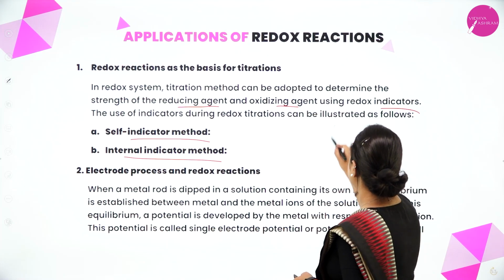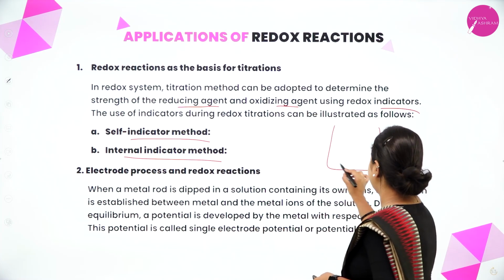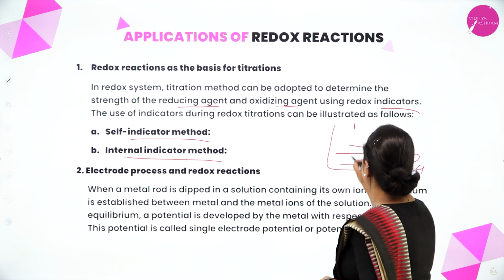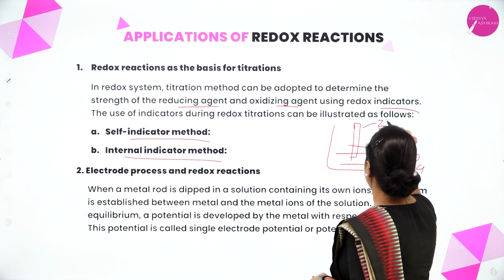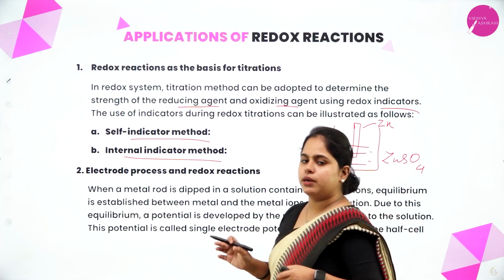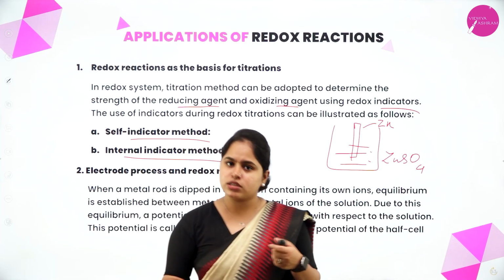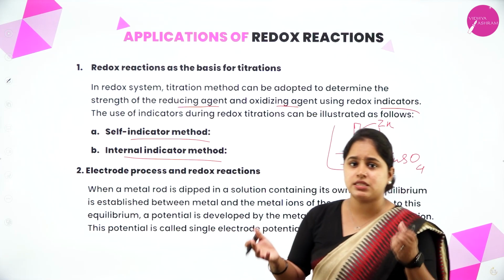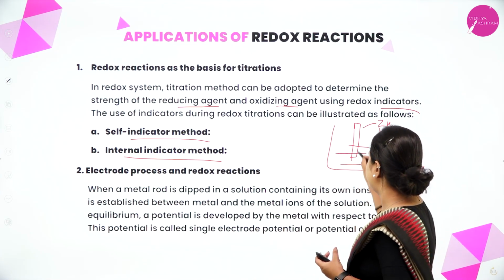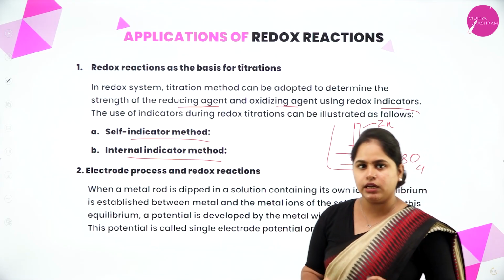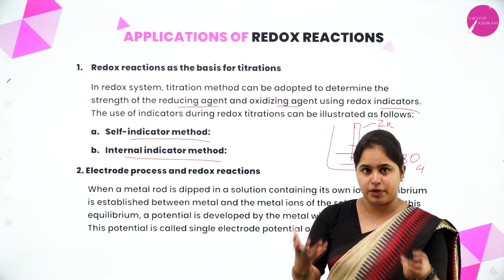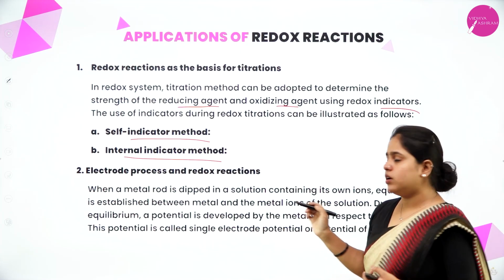So that means, for example, if we are taking zinc sulfate solution here, and we are going to dip a rod of zinc which is made of the same metal, right? Zinc we are going to dip in zinc sulfate. What happens is redox reaction will take place, oxidation and reduction will take place, and there will be a potential which will be developed between the electrolyte and the electrode. Okay, so here also the application is based on what? It is based on redox reaction, right?